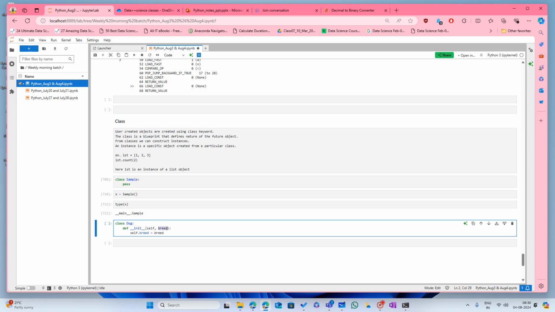The second thing is, you can pass anything you want: name of the dog, age of the dog, breed of the dog, color of the dog, whatever you want. You can also make use of args and kwargs here. Once you pass these, this constructor starts to understand each of those values you have passed. The way it tells the entire class what you have passed is by assigning it to an attribute.